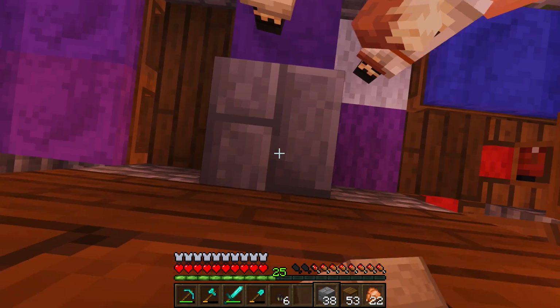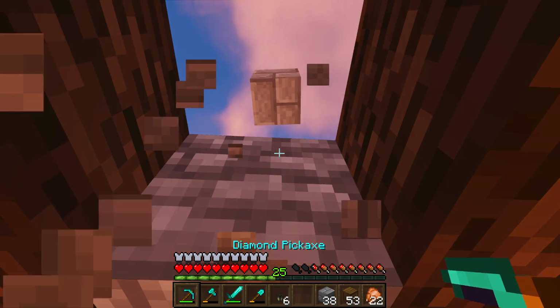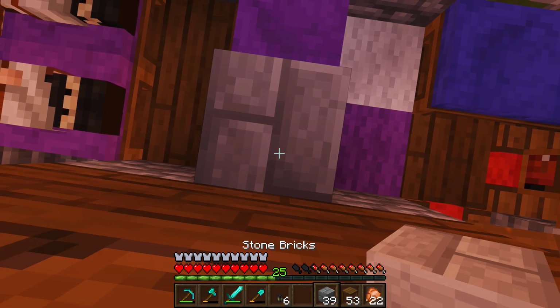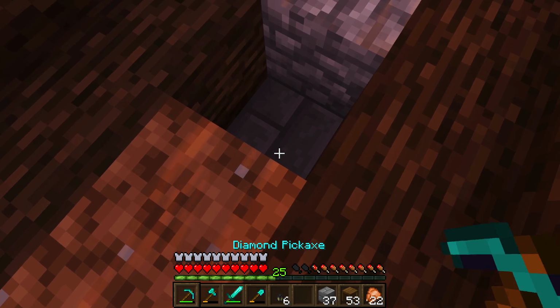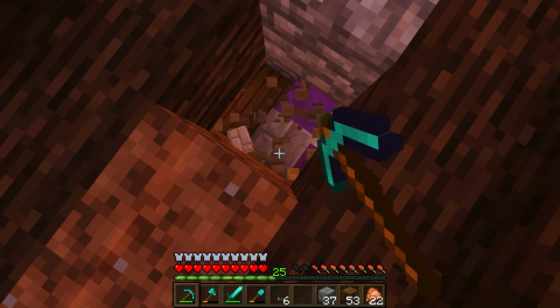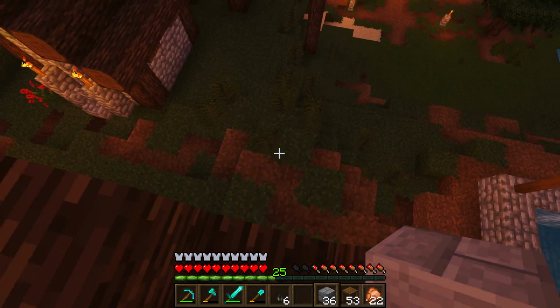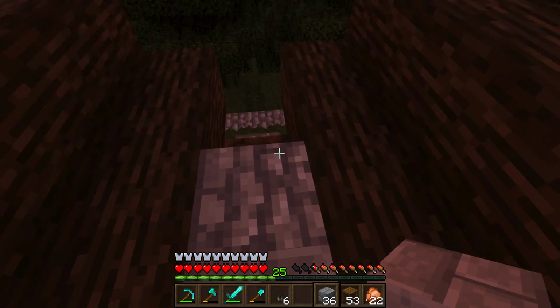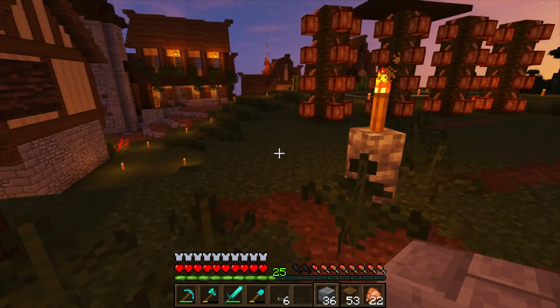Hang on, get out of my way, guys. That is really going to make things so much easier for us with our tools. Because I'm sure you guys know yourself how much of a pain it can be in survival when you're having to forever replace your tools and stuff like that. So this is just going to make it so much easier now that we've got that mending villager. The only thing we've got to do is make sure that we keep him safe. That's the most important thing more than anything at the moment.